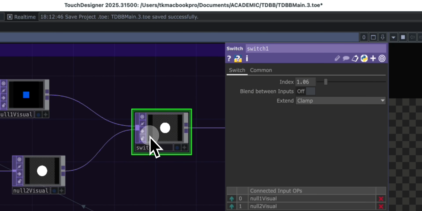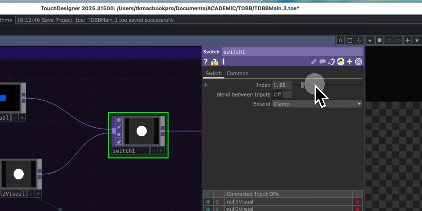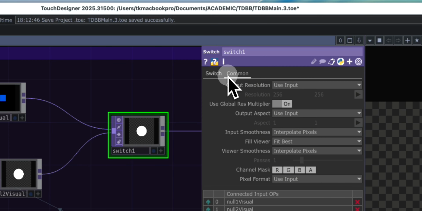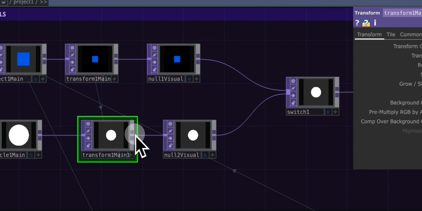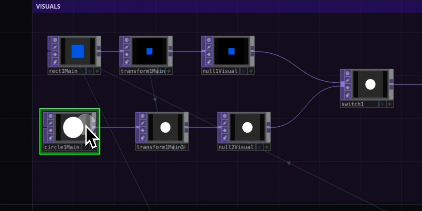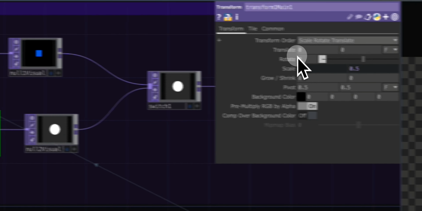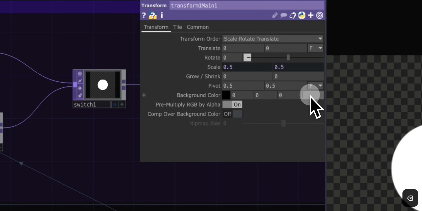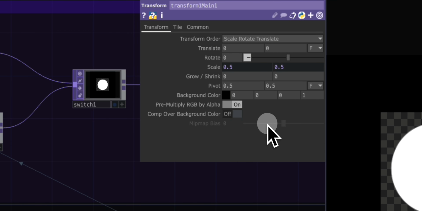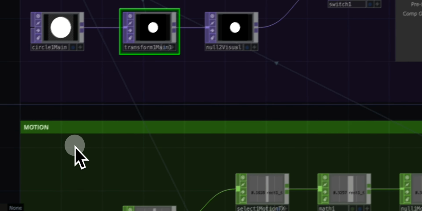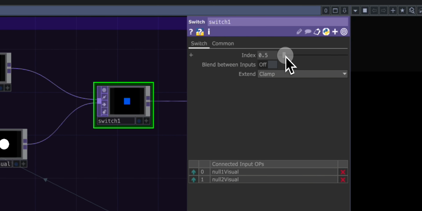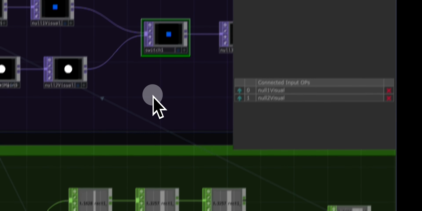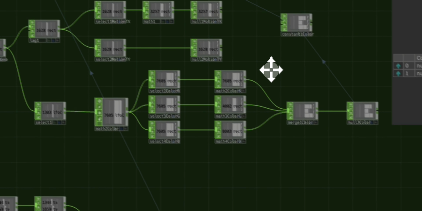And also for the switch, one thing you can do is go to our comp, change our alpha to 1, comp over background color. Okay, so now when we go between, yeah, cool. We have that switch set up.